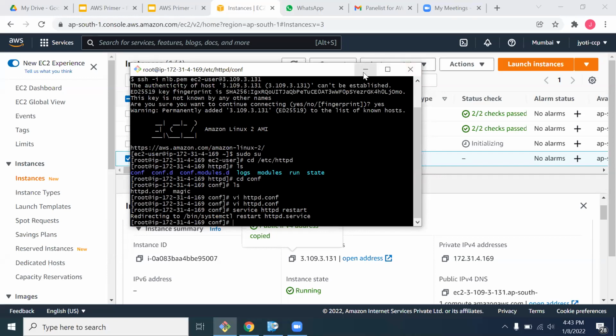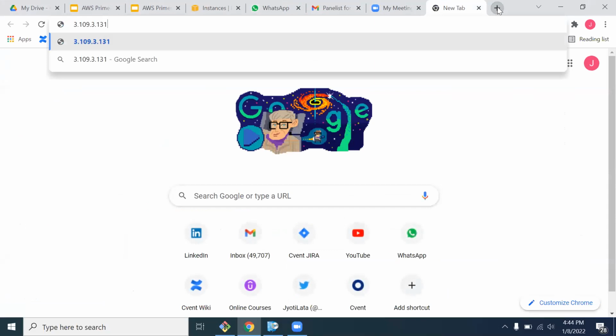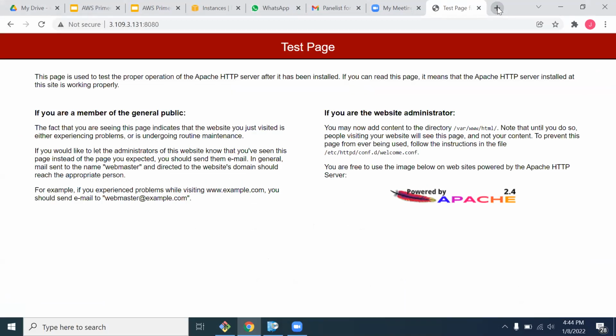Now I'll show you. If you go to your browser, take the public IP address of your credit server only and add 8080.